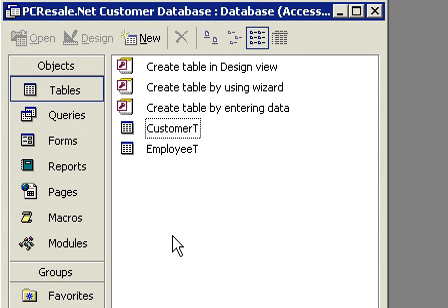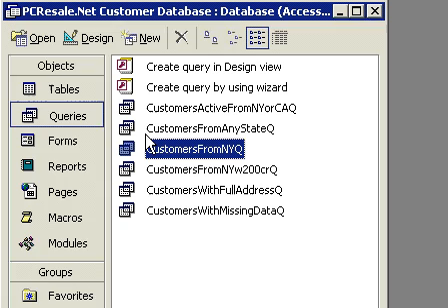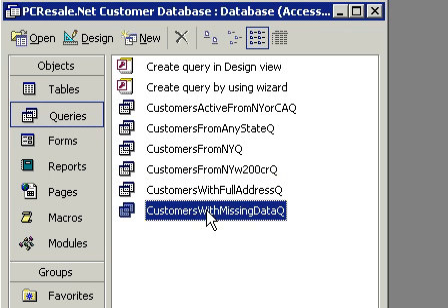And now that we've got our queries all set here, we've got our customers with full address, and we've got our customers with missing data, we're all set to put together two reports. The first report I want to build is a new mailing label report using the mailing label wizard that is based off of our customers with full address. If I'm going to be sending out mailing labels, I only want to send them out to people who I have full addresses for. The second report I want to build is a standard report that I can print out and hand to my secretary and have them go through and call the customers that are missing address data.